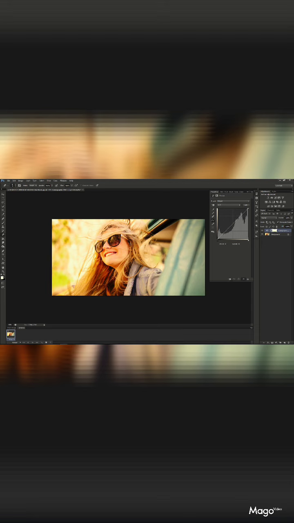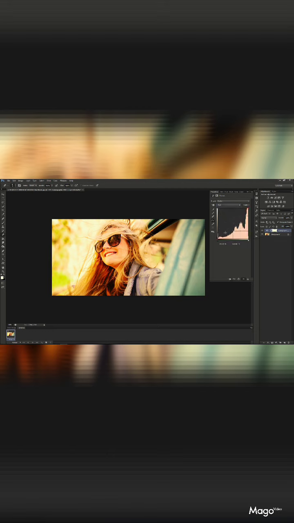So the way we start this effect is we go through and check out the curves. We've got the histogram here, and we want to start out by putting a point here and dragging it down a little bit, which you see will drag down some of the shadows in the image. Then you want to put a little point up here and drag that one up, which will drag in some more of the light into the image.